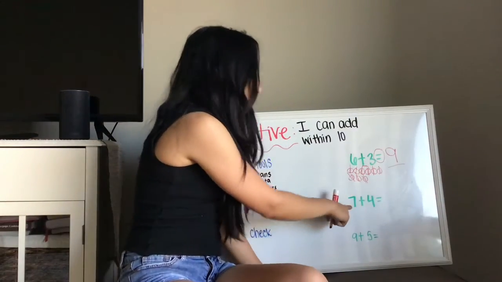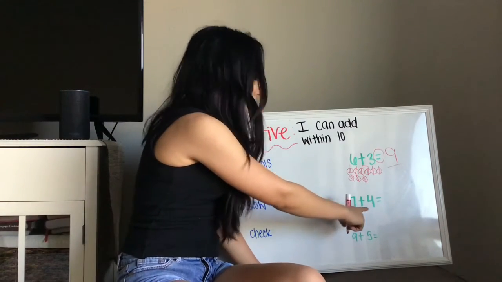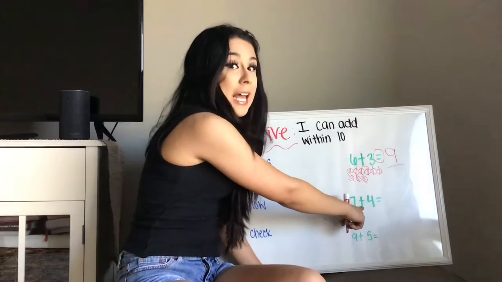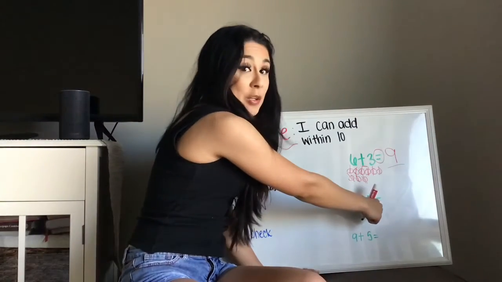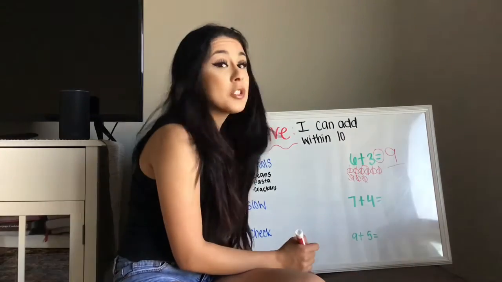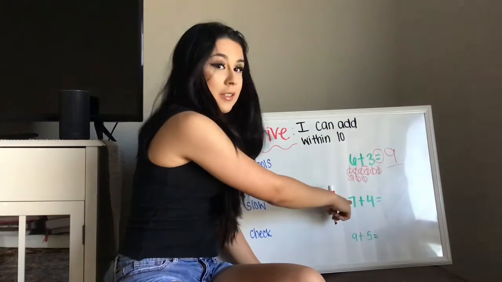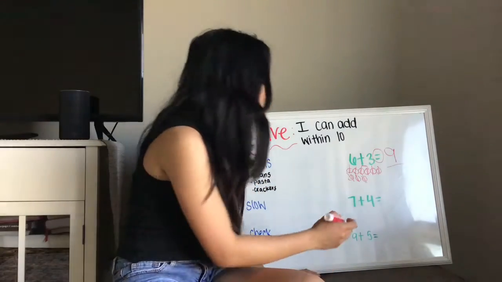So let's go ahead. What number is this? I hope you can see 7 plus 4 equals, and then we're going to find out what it equals. What is the answer? So I'm going to first draw what number? 7. I always like starting with the first number because then it gets less confusing.